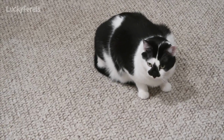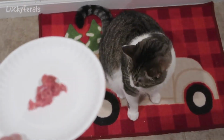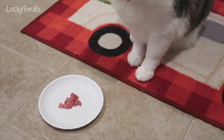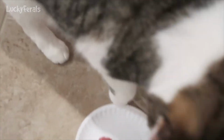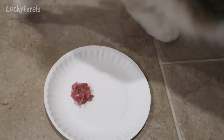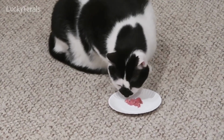Here's Splash, and here's Stella, and I'm gonna let them try the new food. There you go, Stella. You can eat it. You like it. Here, you want this one? I just gave some to Splash. He should eat it.